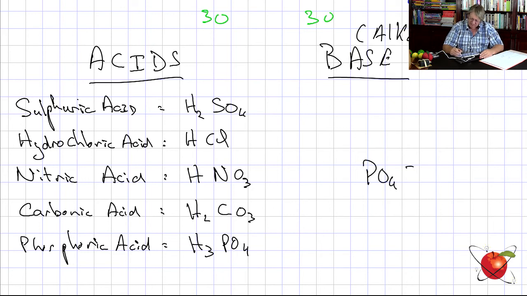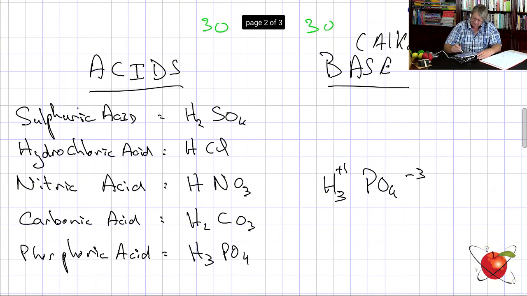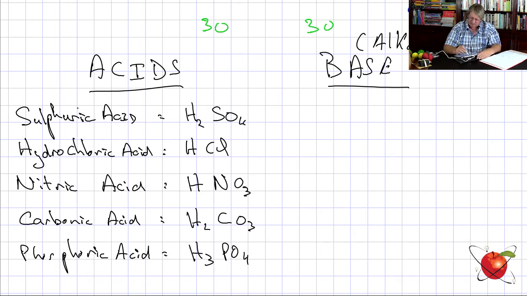Where does this 3 and PO4 come from? PO4 has a valency of -3. H has a valency of +1. So there must be 3 of them to balance it out. Remember I told you how important it was to know those valencies of polyatomic ions. It's really going to come in now. So if you haven't got them, go back and put them in the brain, because you're going to need them. It just saves you time and increases your accuracy. And let's face it, time is very important. These are acids that we need to know. There are a couple more which we deal with a bit later: sulfurous and nitrous acid. But let's first just leave those.